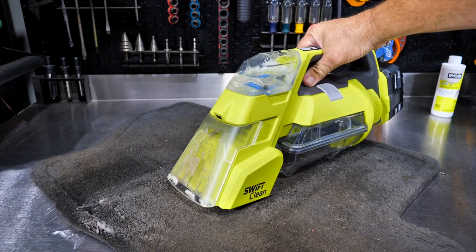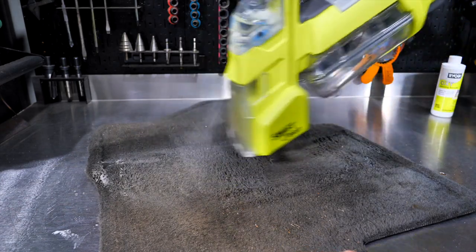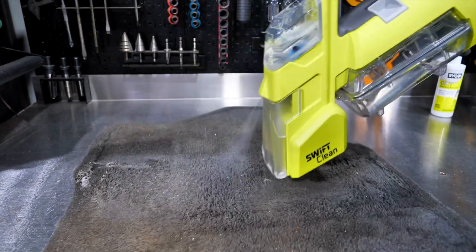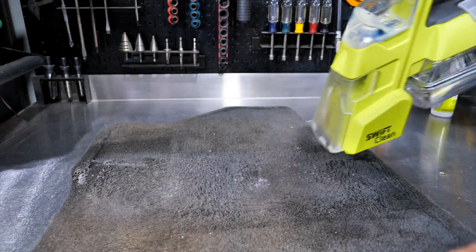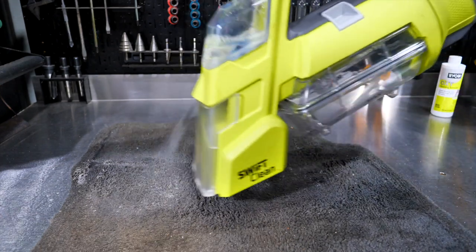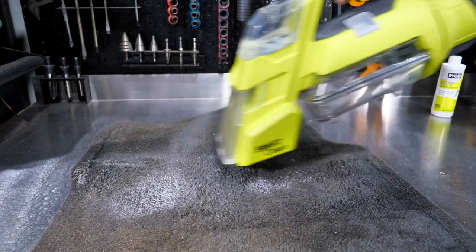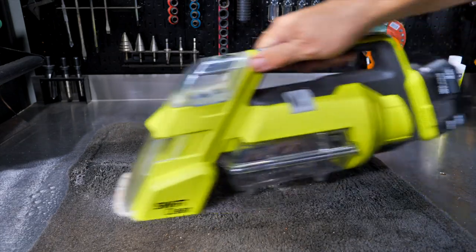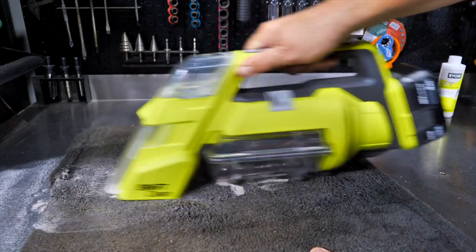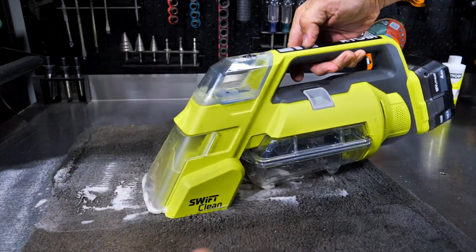Okay, I don't think I'm pulling out much solution at all, so I'm gonna come back and try to soak this down a little more. Maybe I don't have enough solution in here. I've used about that entire bottle, so I would think that's plenty. Let me turn the vacuum on with the extractor.